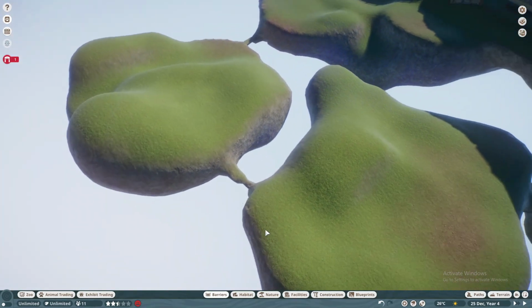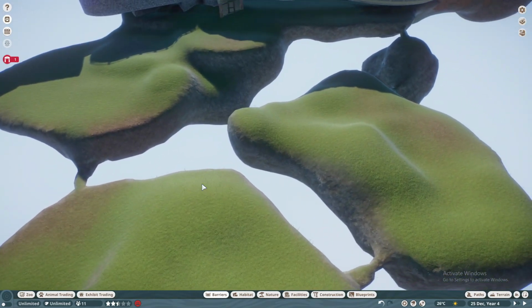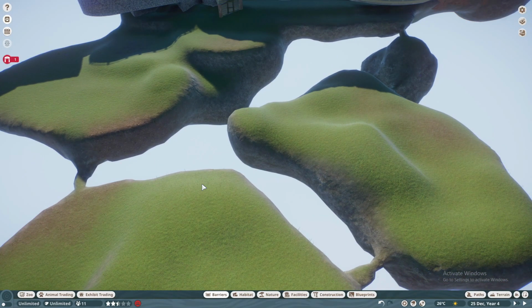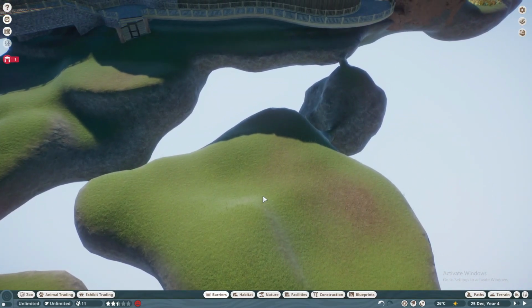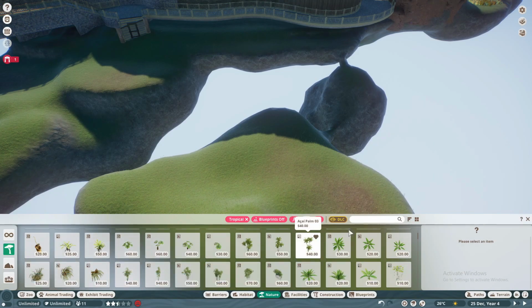And then the next thing that we want to do is make sure that all of these end up connected enough that humans could traverse it. Because again, remember, we need to make sure that our keepers can actually cover this space. We're not doing this in full sandbox mode. We do still have zoo elements. So let's go ahead and go into our nature tab and see what we can do for some roots.